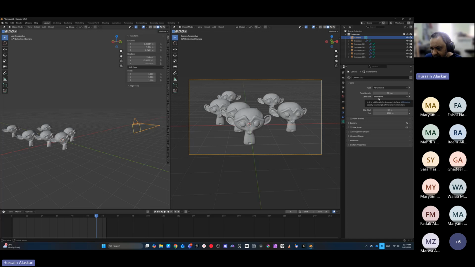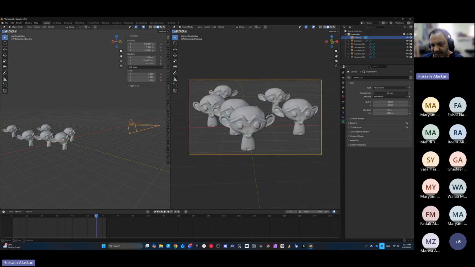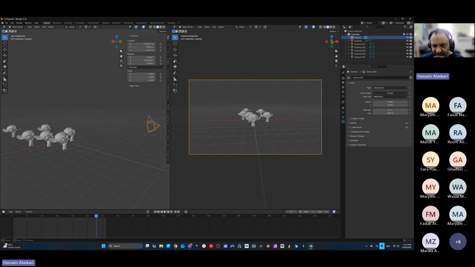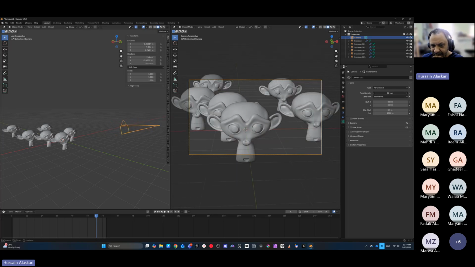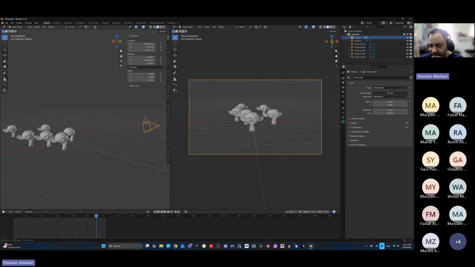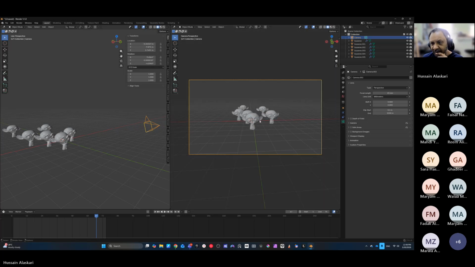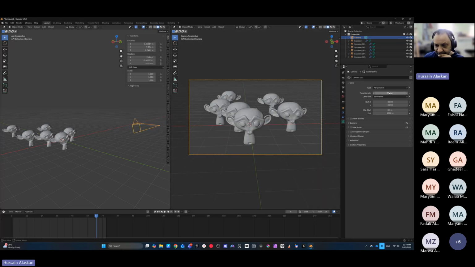This is the camera lens. Currently 50. 50 is approximately the focal length that humans see in. But you can make this wide angle, you can make this telephoto. This is how you change your view. Now, I'm not going to give you a lesson on camera lenses and all that stuff. You should know it from other courses, but if you have any questions about this, feel free to ask. Okay, keep it at 50.